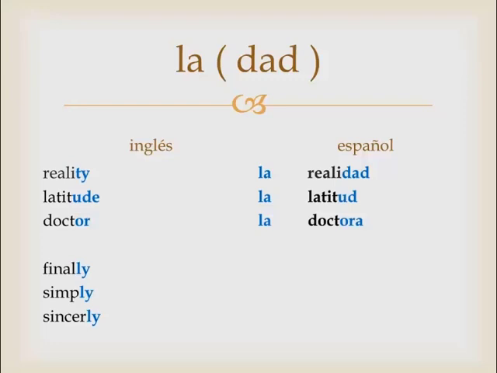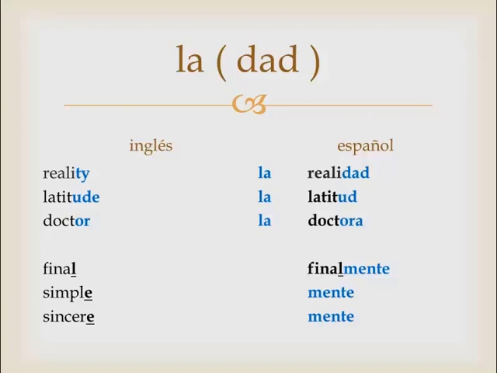Now we have three different ways to do the ly in Spanish, depending on the word. Ly is always going to be mente. But we have some words in English that are going to end in an L, some with an E, and some with an O in Spanish, so they're going to be a little different. Let's look at these. If a word ends just in L, it's going to be exactly the same. Finalmente, socialmente, totalmente: totally, socially, finally. So mente is going to be ly.